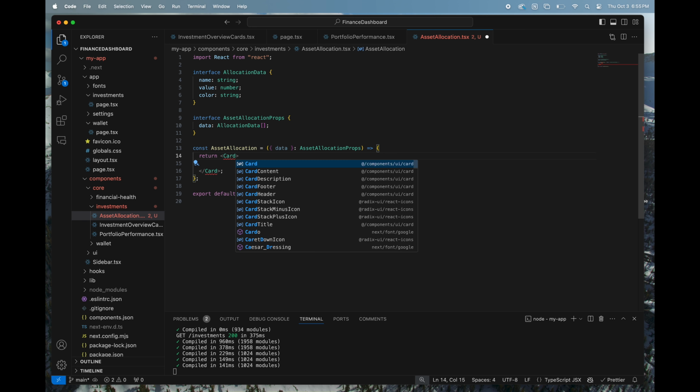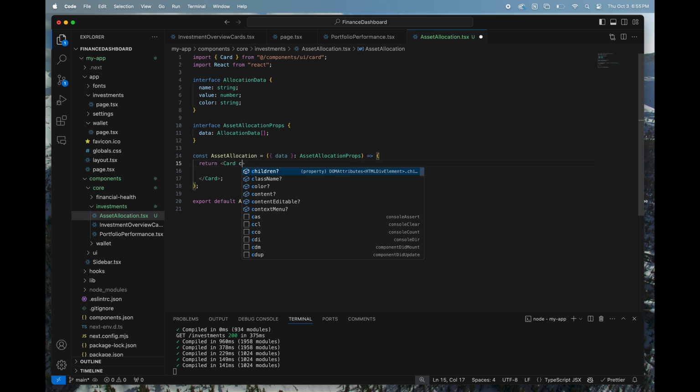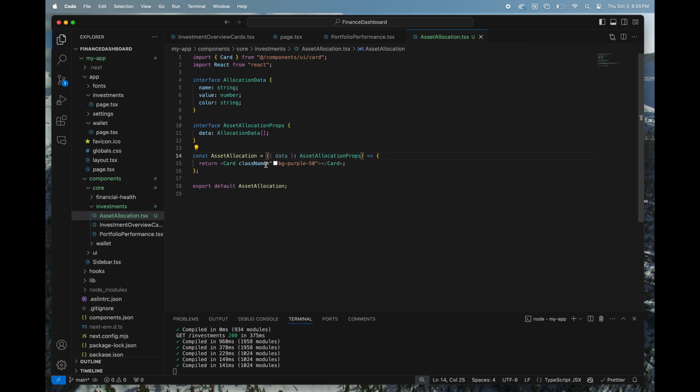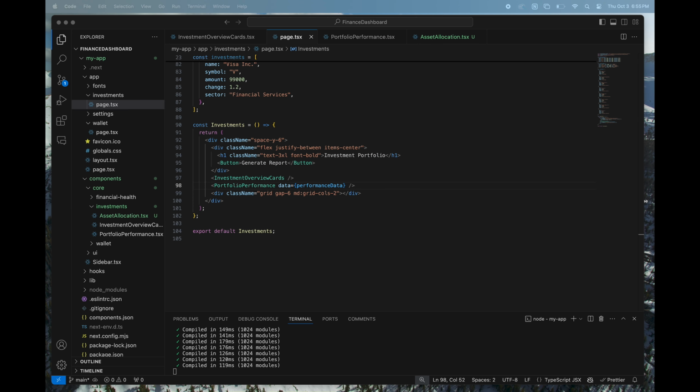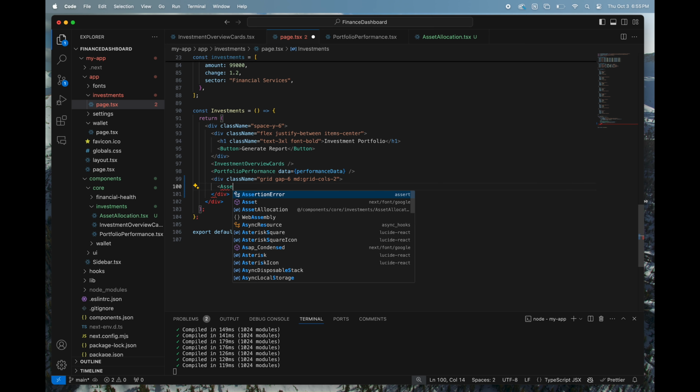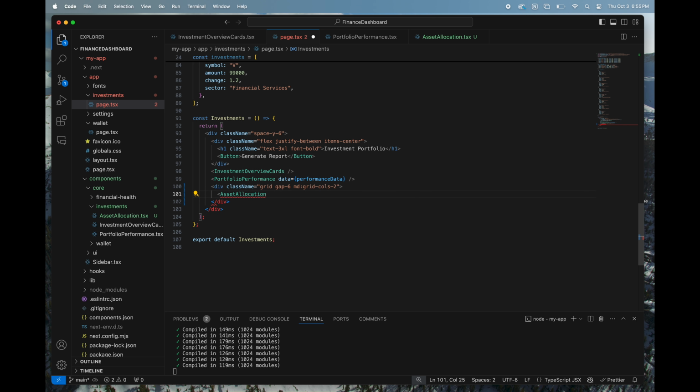So that's going to be from Shadcn. And it's going to be className bg-purple-50. And let's put that in here. Asset allocation. And let's pass in the data. AssetAllocationData. Cool.